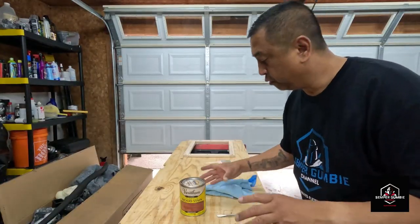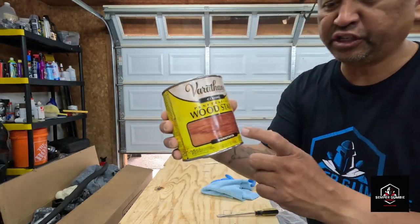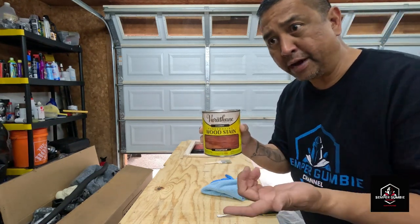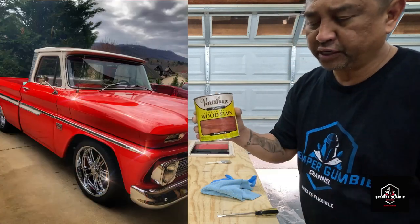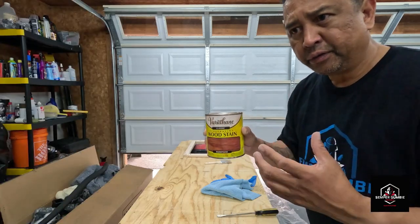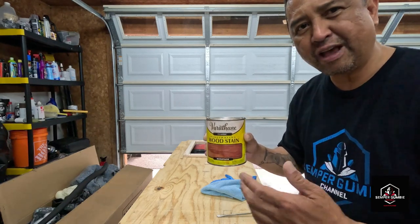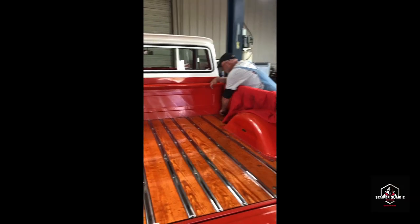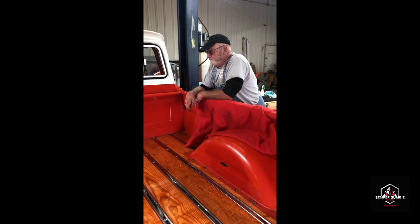So we got everything laid out. We're gonna go ahead and stain using the Varathane wood stain, and this is Gunstock. And I've used this for many years now in the back of all my C10s when I redid the wood beds. It was stained using this Gunstock. I just like it. It gives it a real outdoor kind of color, just like on an old wooden rifle, lever action. It's got that wooden stock. This is it. One there, one there, one there, one there. Everywhere it's dark at. So what do you think?